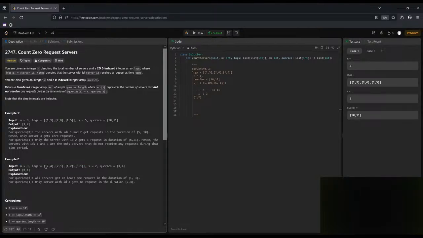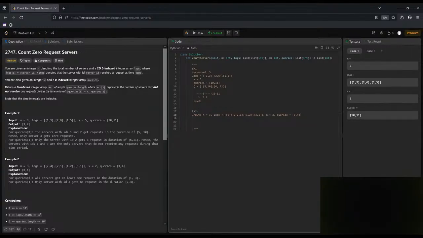Also 3 servers. Logs: 2, 4, 2, 1, 1, 2, 1, 3. Okay. x equals the queries. Okay, so in this case, if I understand, this is example 1. Did not receive any.